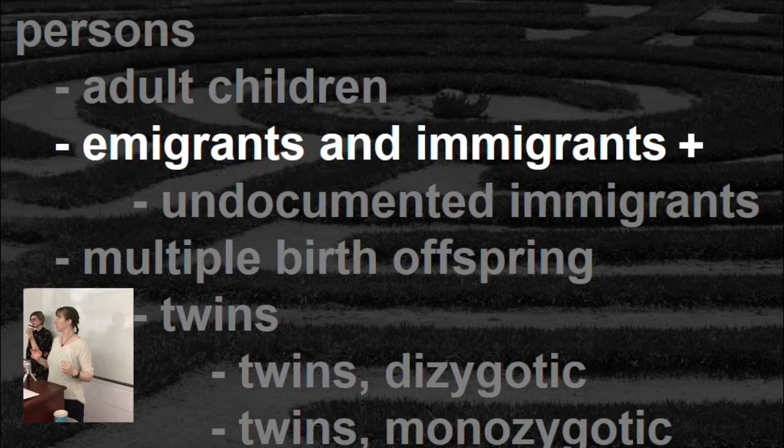With just one more piece of information that's really important. If I want to write a paper, and I use the controlled vocabulary term emigrants and immigrants, and I want to capture with that term the idea of undocumented immigrants, I can tell the database to explode the concept, which is what that little plus sign means. It means capture this major subject term and any that fall beneath it. So if I exploded persons, I would capture all of those. If I explode emigrants and immigrants, I capture undocumented immigrants as well. You do have to tell the database to do that, with the exception of PubMed, which defaults to exploded.